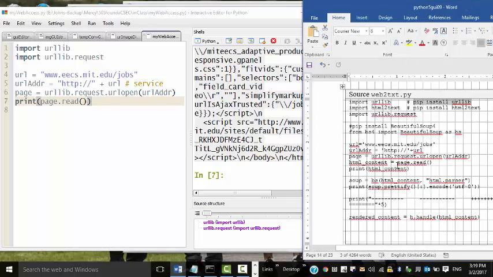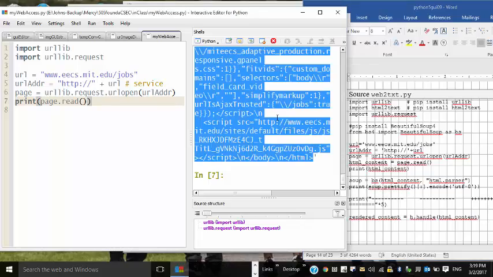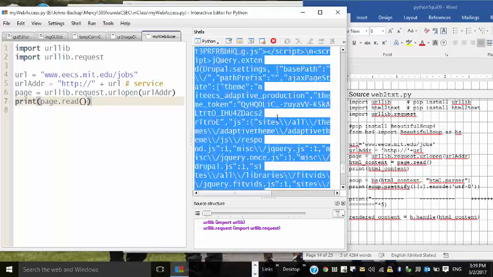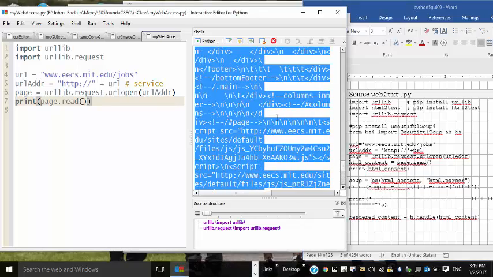So once you have this, back here, what we need to do is that this web page is not readable, right?